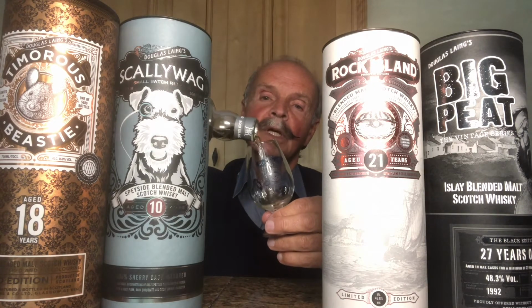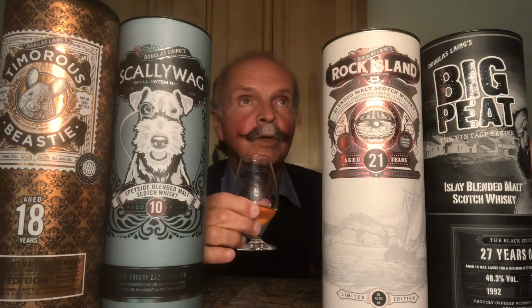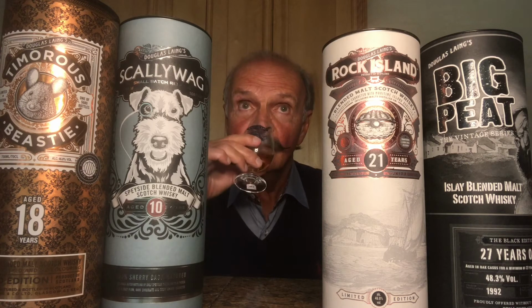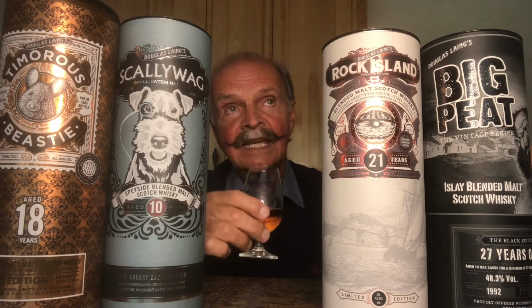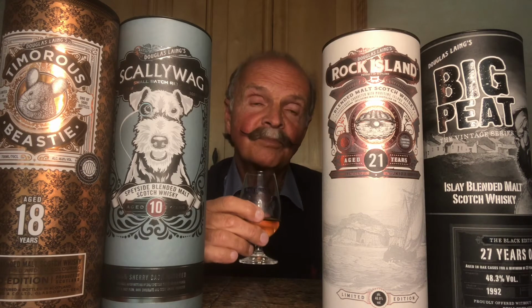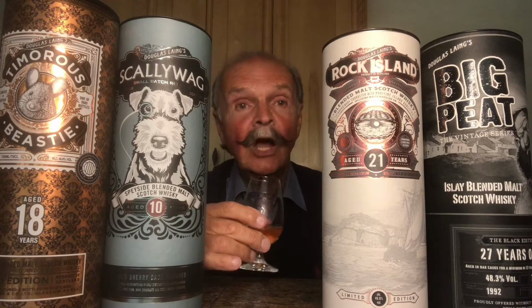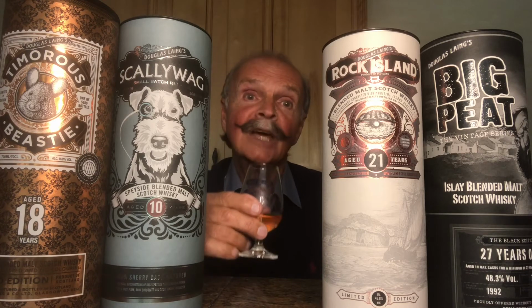This particular number is our Rock Island 21 years old, bottled at 46.8%. Quite special, but from our point of view, we believe this Rock Island and the non-aged version is the progression from the Speysider on its way to something absolutely peated and phenolic in the shape of Big Peat. So this is a halfway house for those who are learning their way or finding the phenols and the iodine of 100% Islay a little too much, as we have softened and moderated things by the use of Arran, Jura, and one of the Orkney malts, plus a couple of others which we're not allowed to make mention of.